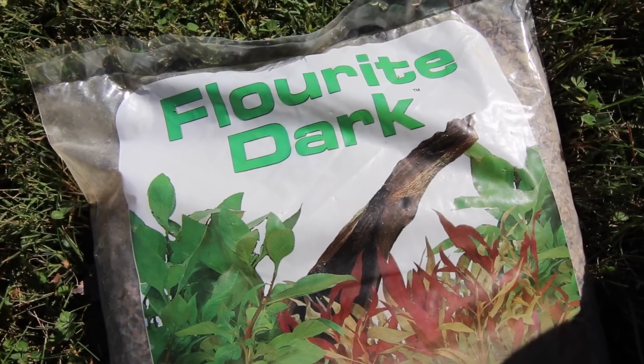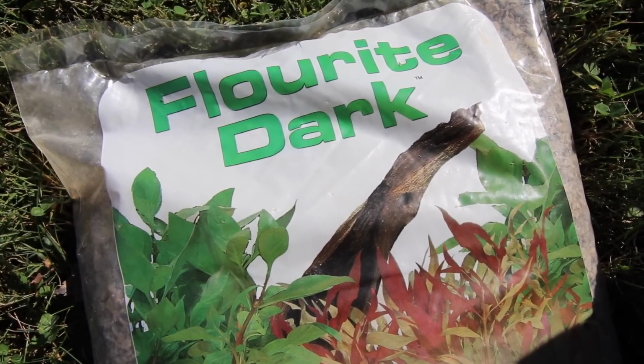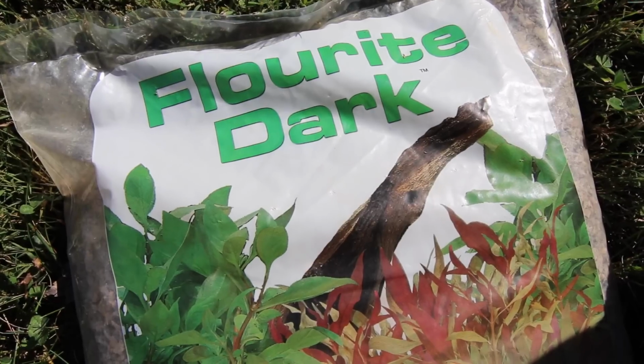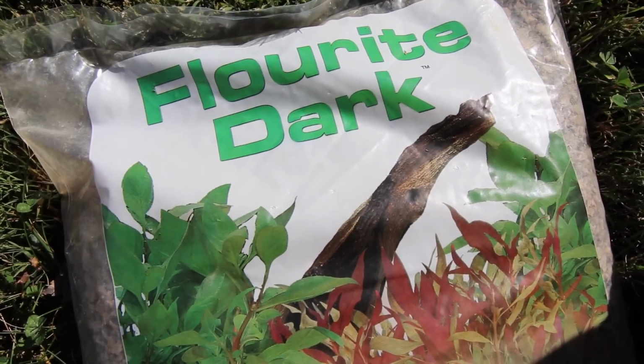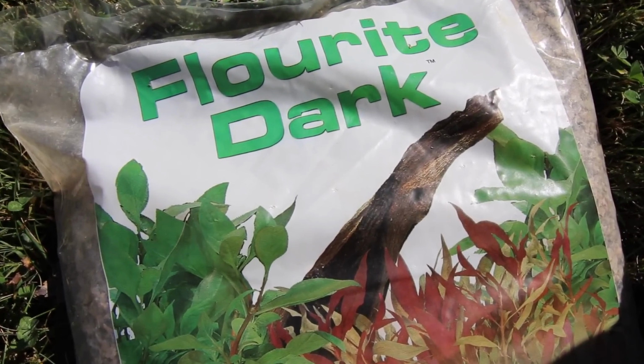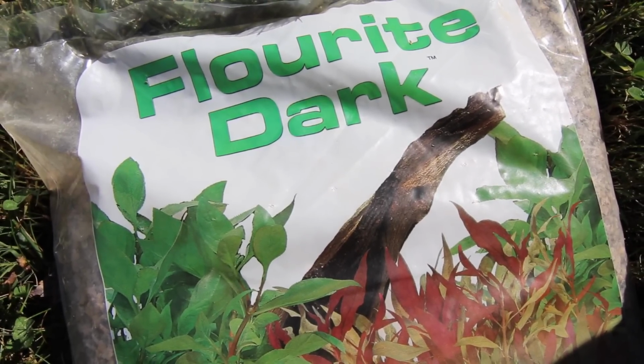Okay, so for this project, I'm going to use fluorite dark, and I have not tried this particular one before. I've used the regular fluorite, but not the dark one, so it'll be interesting to see what it looks like. I'm toying with the idea of not capping this with anything. I'm going to just have the whole thing be fluorite. So let's get it rinsed off.